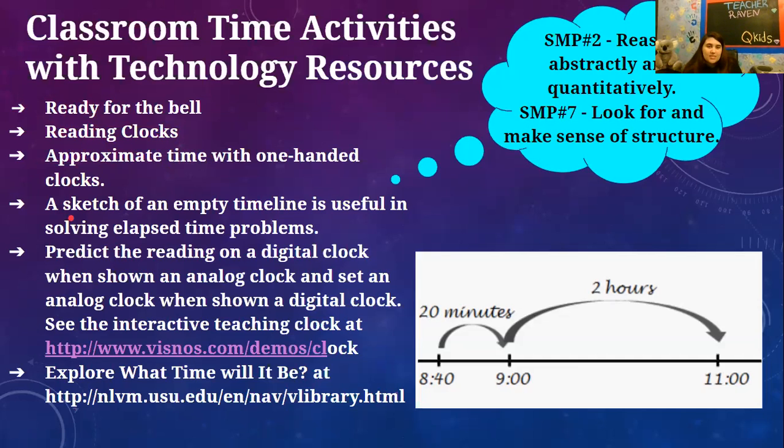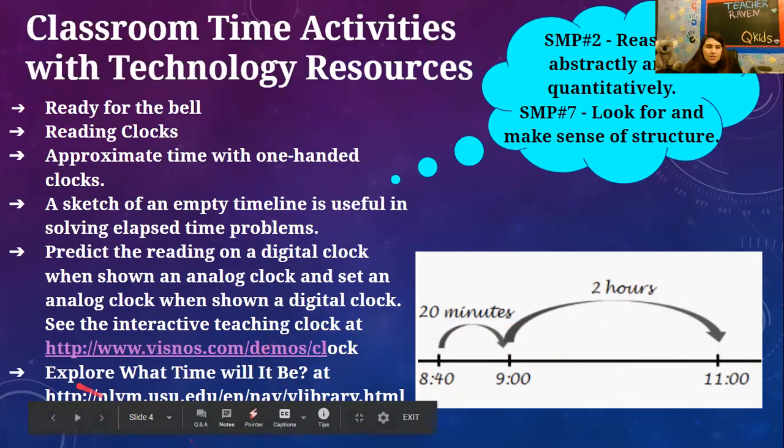And then when you're focusing on solving elapsed time problems, you can use an empty timeline. You can sketch any timeline. This one shows 8:40 to 11, and it shows how 20 minutes is shorter than 2 hours. And you can actually put any increment. So if you wanted to go by 5 minutes on this entire timeline, you could. This is just a good tool when you're solving elapsed time problems.